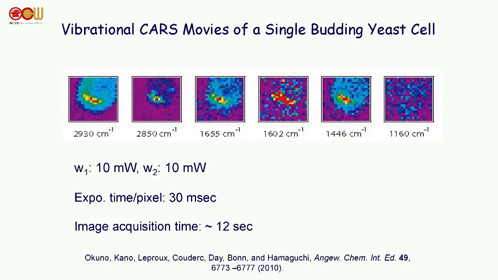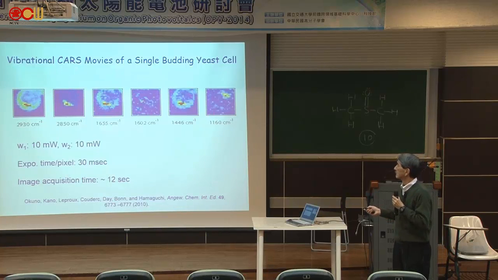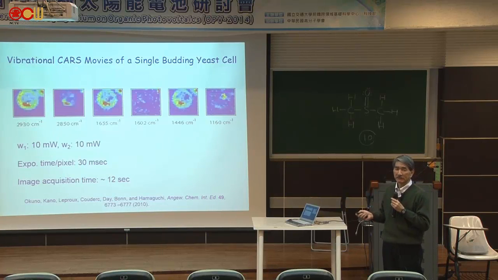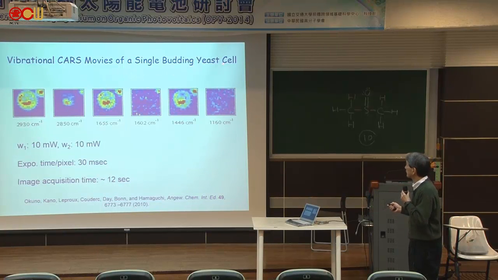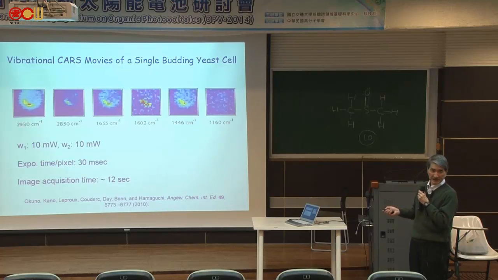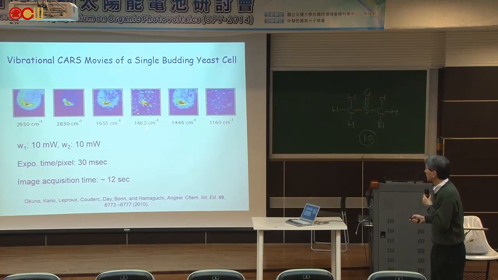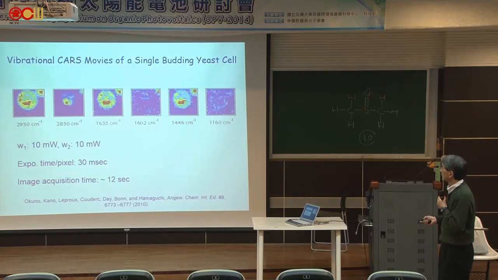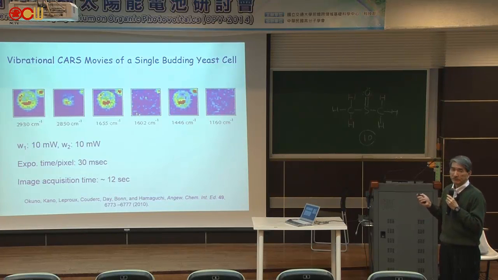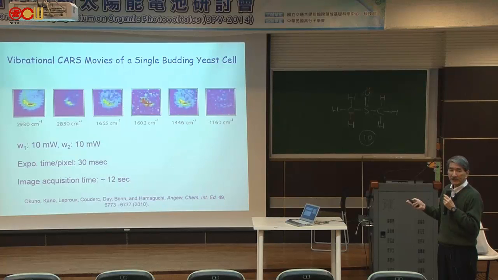And later, we developed a system using nonlinear Raman spectroscopy. It is called CARS. I'm not going into the details of this technique. And we were able to make this kind of movie of the cell. Here I show you that this is 1602, still here, disappears, and then this one, this is the dancing body actually. So we can time resolve the process by a very fast CARS method.